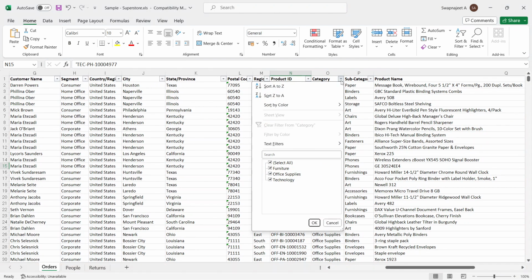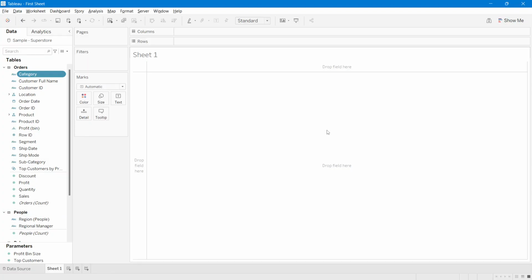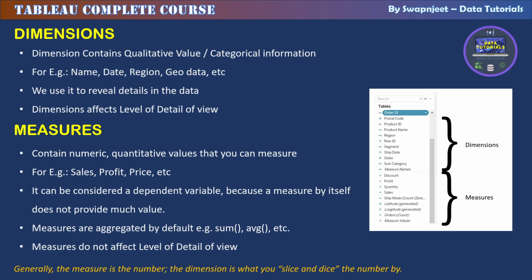This is the same data which we have used in our Tableau. Category contains different field values like office supplies, furniture, and technology. These are called qualitative values. Any text or categorical value which is present is called a dimension. Any name, state, country, all the values which have some meaning are called categorical values.